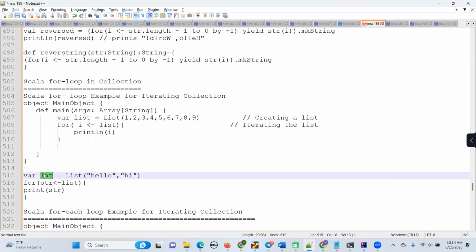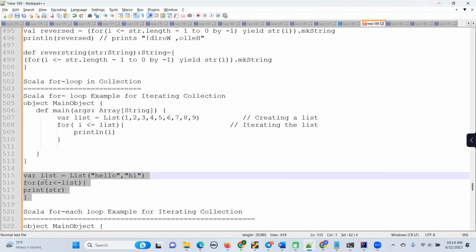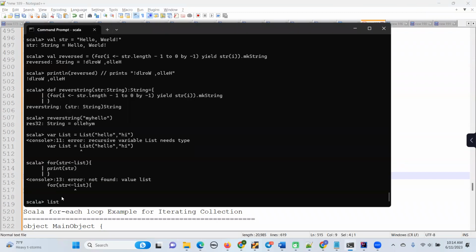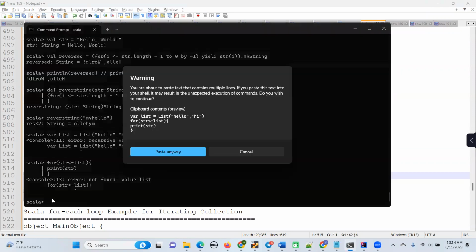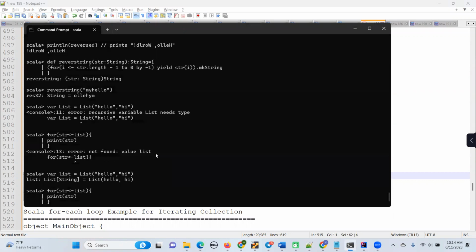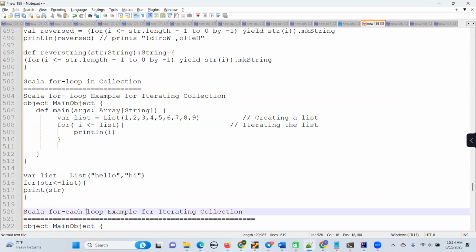But I'm saying you can define another variable, maybe my list or M list, whatever, just to differentiate. Yeah, it's printing. Okay. So we should always keep it with a different name.